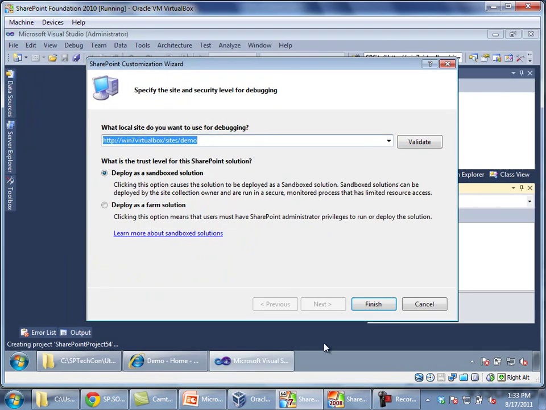The second thing that's important here is if I didn't have SharePoint installed on my local developer box, at this point Visual Studio will put up a dialog saying, I'm sorry, you don't have SharePoint installed locally, I can't let you use these tools. Okay, I can't work. I need to have that there. Right, so you would be stopped at this point.